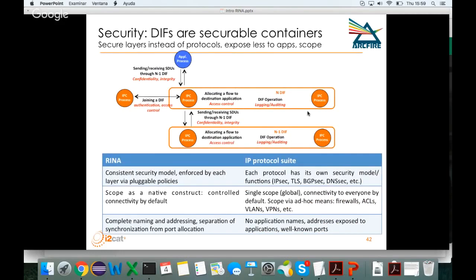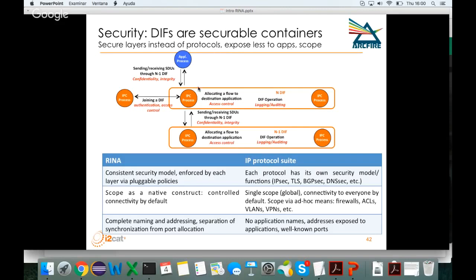Let's look into security. Another problem of today is that each protocol comes with its own security suite. So you have IPsec for IP, TLS for the transport layer, or for TCP basically, BGPsec for BGP, DNSsec for DNS, and so on. As a consequence, security is expensive, but brittle as well, because these protocols don't work in isolation, they work in combination. And again, since these solutions are independently designed, when you put them together, there are also all sorts of weaknesses that can be defeated and are defeated today.